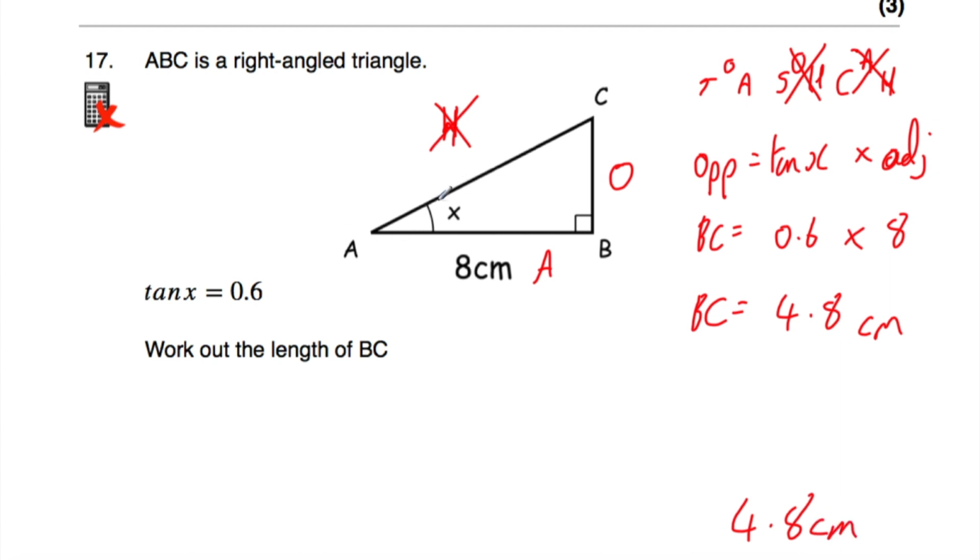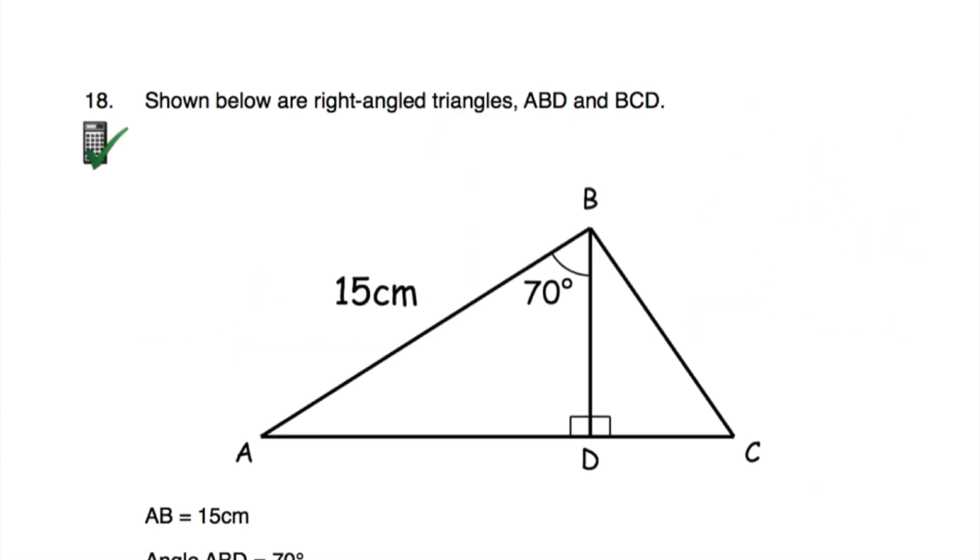Now this question was just a bit different from the ones we've done so far, because normally we're told what the angle is and we have to work out what the tan or the sine or the cos of the angle is. But in this question, it just told us the tan of the angle is 0.6 and we were able to just write that down. And that's it. Okay, let's have a look at our next question, question number 18.